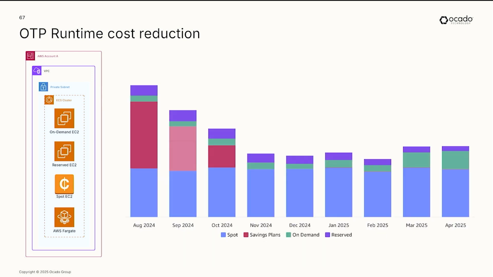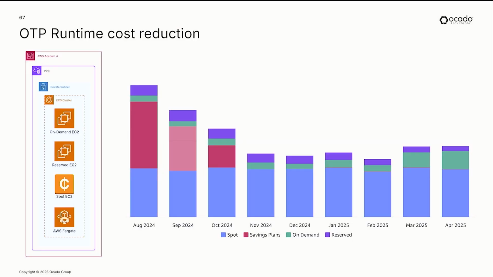All right, so the question that you might be asking is, so which instances do we actually use and which purchase option do we use? And the answer is we use all of them. For majority of our workloads, we are using Spot instances. And that was only possible because as soon as the concept of OTP popped up, developers were tasked with the architectural decisions that the applications that they run must be resilient to failures.